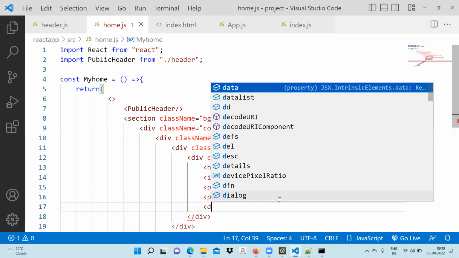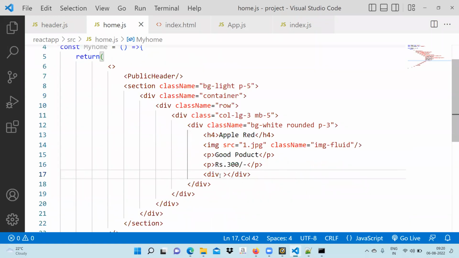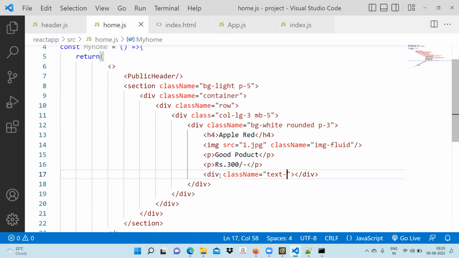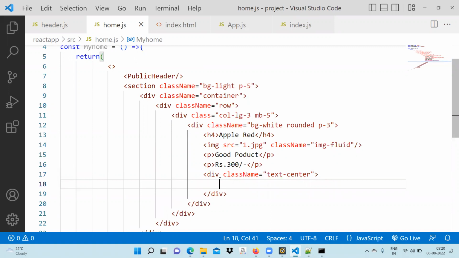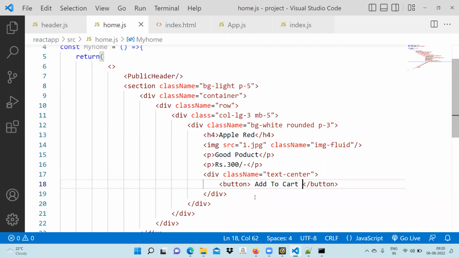You can keep the button in a division with class name text-center, and create a button inside called Add to cart. You will write a shopping icon here.